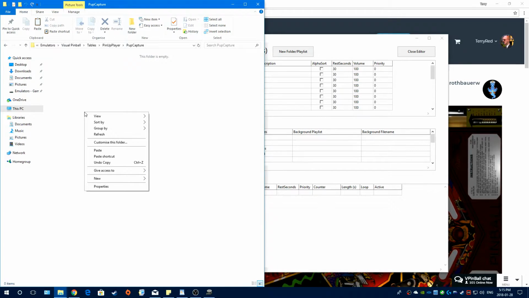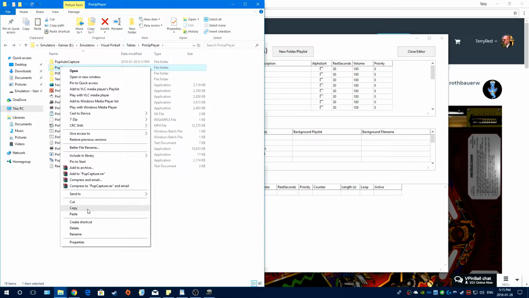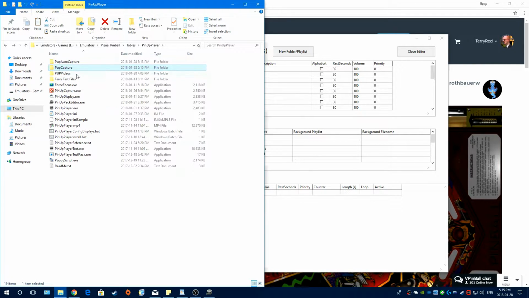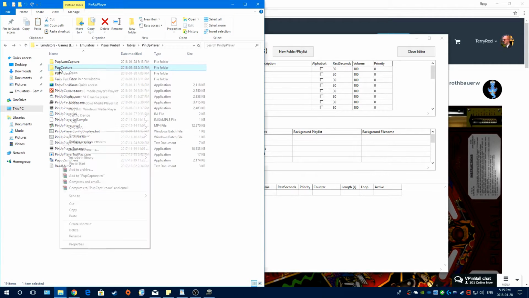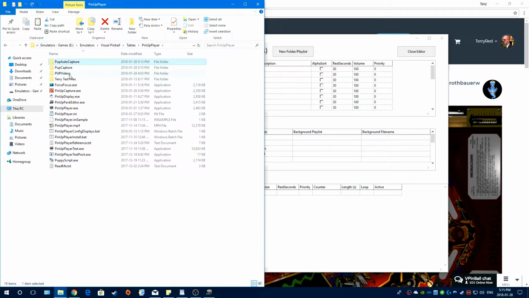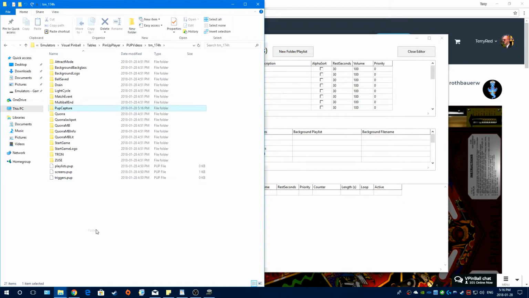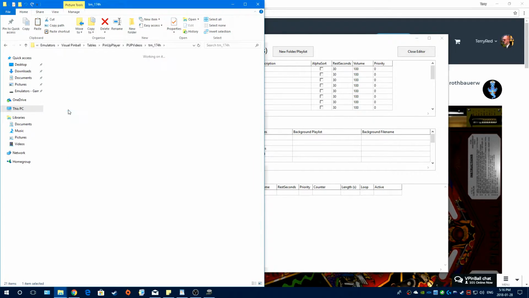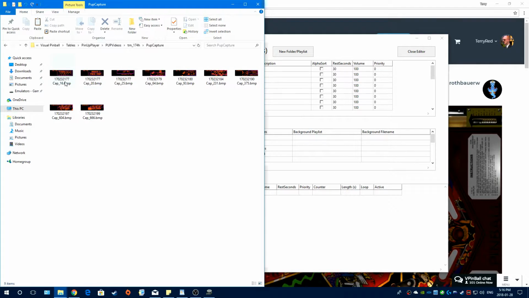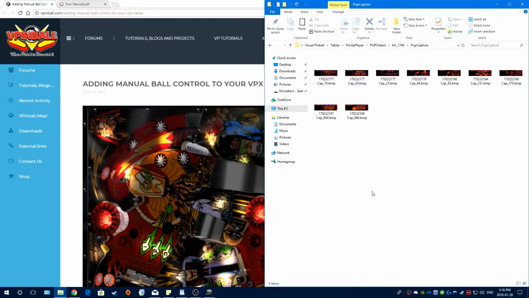Okay, so what we will do then is copy them into this PuPCapture folder, and we'll copy that folder, because again, this is auto-created in here. So basically, just copy them from there into here. And we'll just copy this entire folder into the ROM folder for that table, the PuP-Pack folder, I should say. So, here we go. This PuPCapture folder is where PinUP Player will look for these files. Now, they have to be all numerically numbered 1, 2, 3, 4, 5 with no gaps. Okay? So, we'll do both of these at the same time. We're going to go back and forth on this.